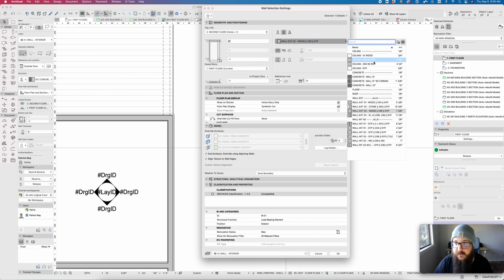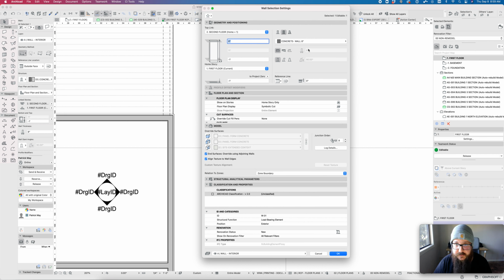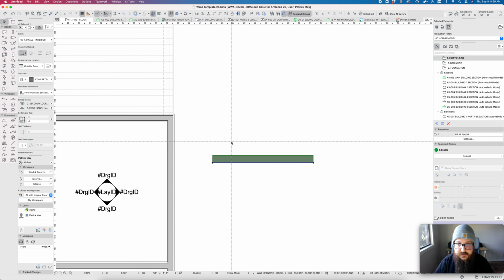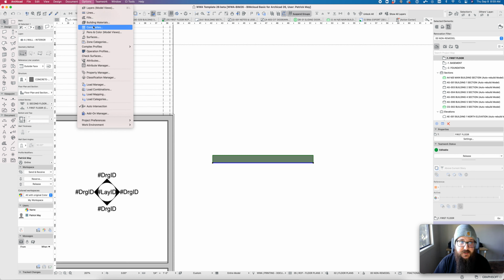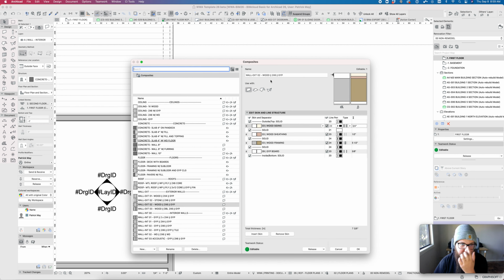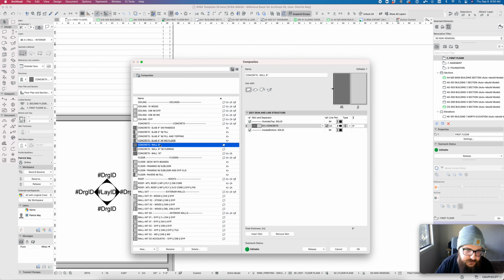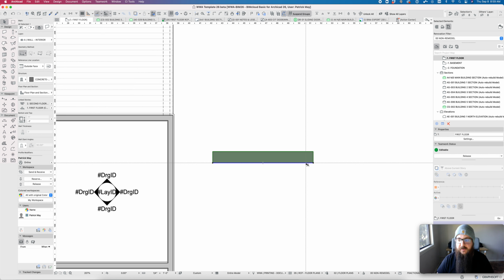So even if an element is just a basic extrusion like this, the advantage of using the composites is that, so here I changed it to a composite, it didn't change because it's the same size, but now I have a single point of control over that composite. So if I come into my 8-inch concrete wall and we find out that, yeah, this needs to be a 12-inch concrete wall, I can change it right here, and then globally, project-wide, every single wall that was using that composite changes now. You would only have a basic extrusion rather than a composite if it was sort of a one-off and you don't have multiple instances of that.